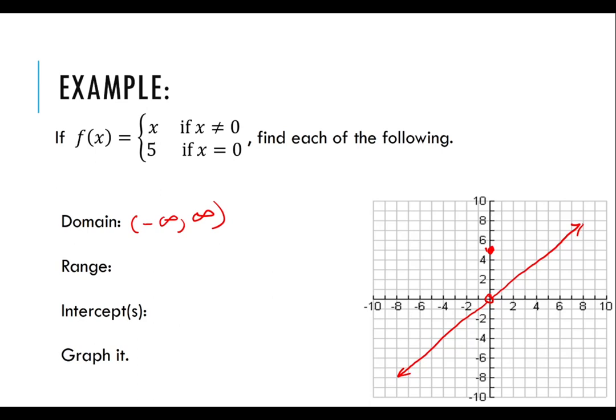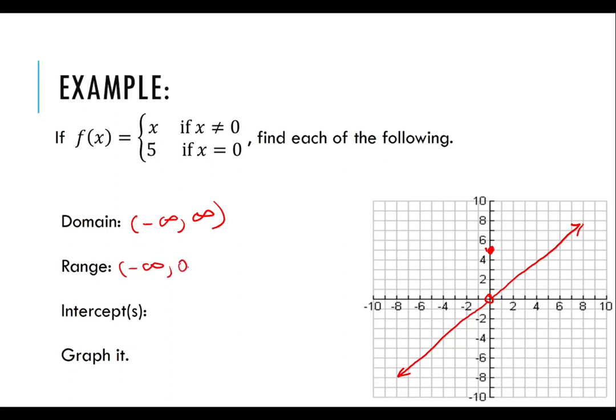But then we need to discuss the range. So take a horizontal line that stretches forever in both directions and move up the graph and ask yourself, am I touching values on the function? And the answer is yes, until you get to 0. At 0, there's a hole. And so the range is going to go from -infinity up to 0.